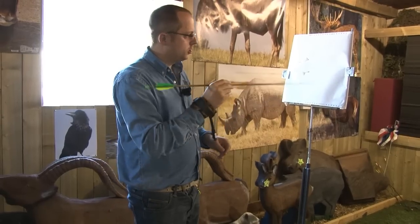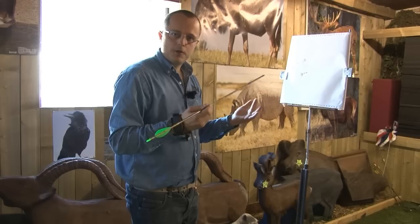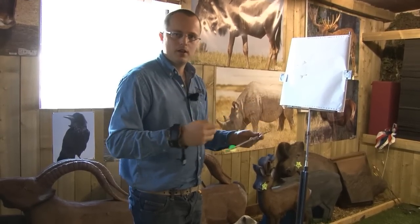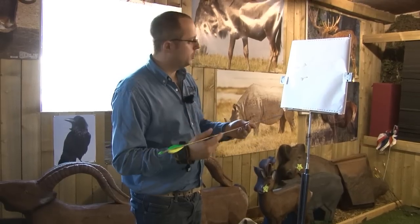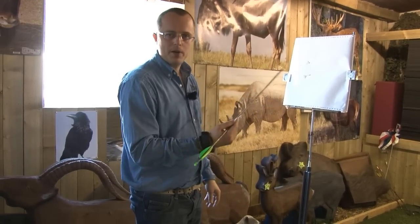So that was quite a simple procedure of tuning and I achieved a perfect hole — not only because I got the adjustments correct on the bow, but because the arrows matched the bow and I made good shots through the paper. Without all three things coming together you'll never be able to achieve that hole. So it's worth practising and experimenting, and that's what you're trying to achieve.